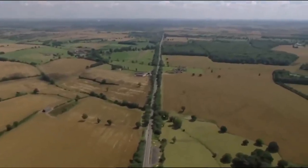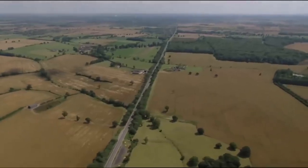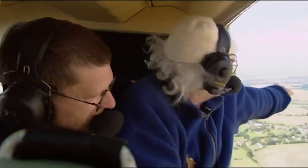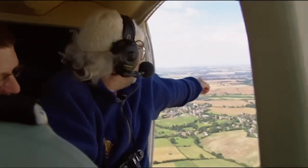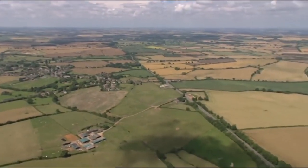Indeed. And we know that this road is actually one of the great roads of Roman and Saxon and medieval England. Look at it, straight as a die, heading towards Shropshire that way. Can you see any better example of a massive Roman road going straight across the countryside? It's terrific, isn't it? Straight beyond, going off across there.